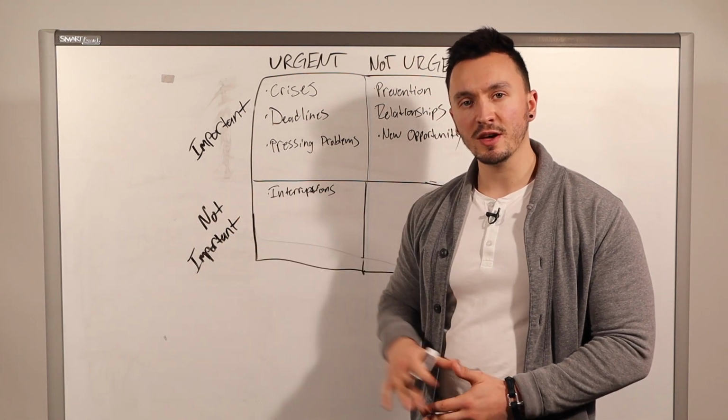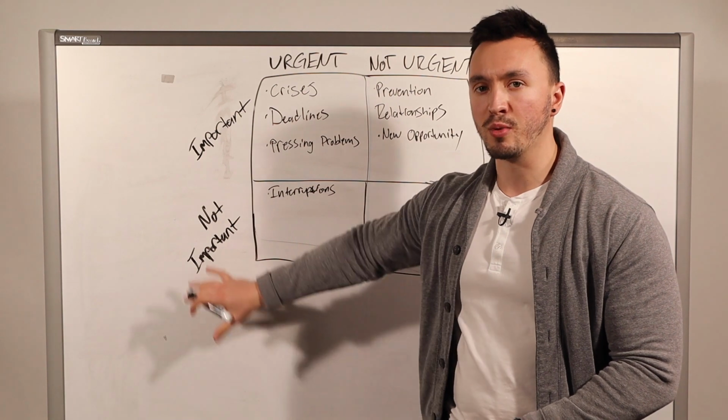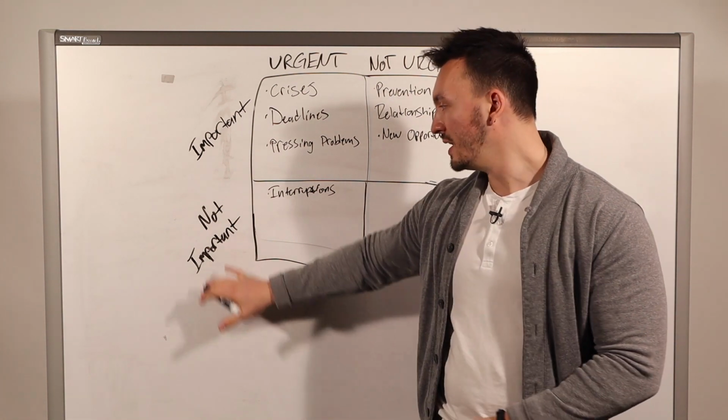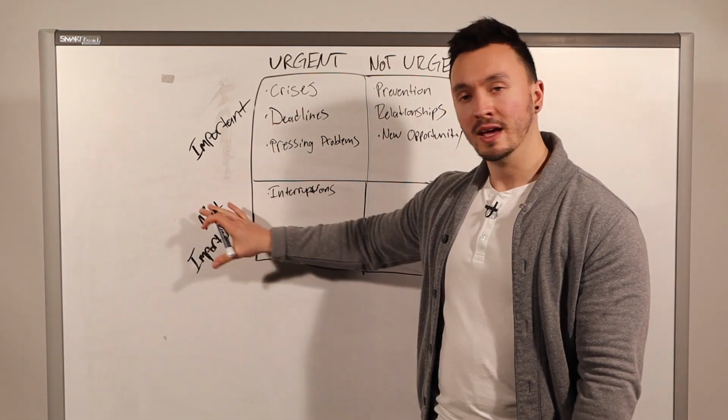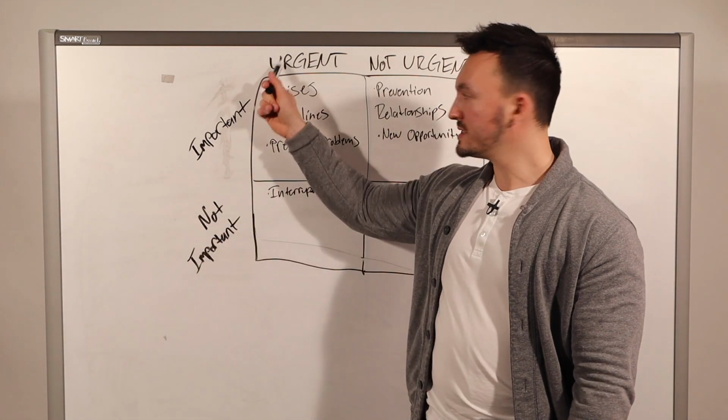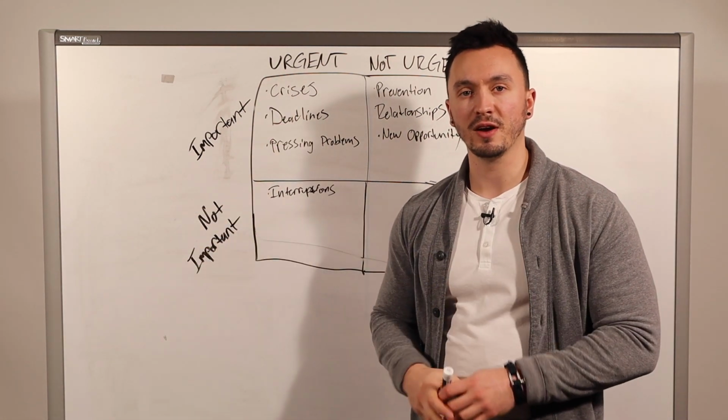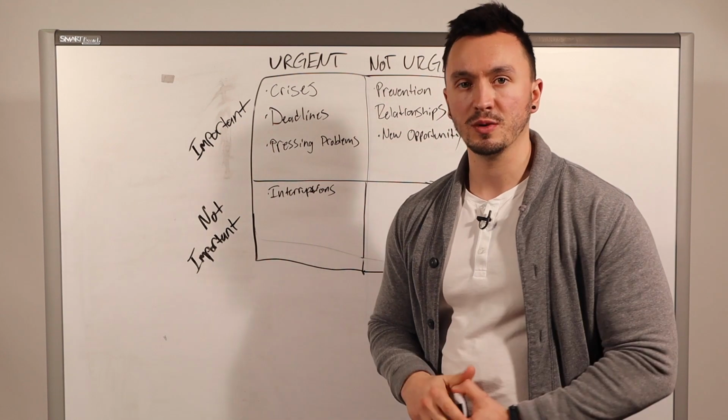So as long as those emails, phone calls, and text messages are not important, they're just a friend kind of checking in like, hey, what's up? What are you doing tonight? What'd you do on the weekend? Like that type of thing is not important, and it's urgent because it pops up right in front of you, so it interrupts you from what you're doing.